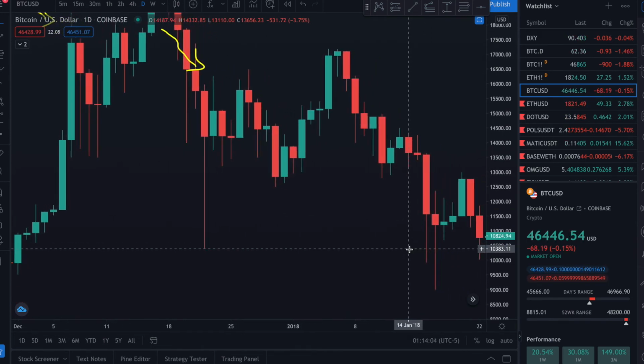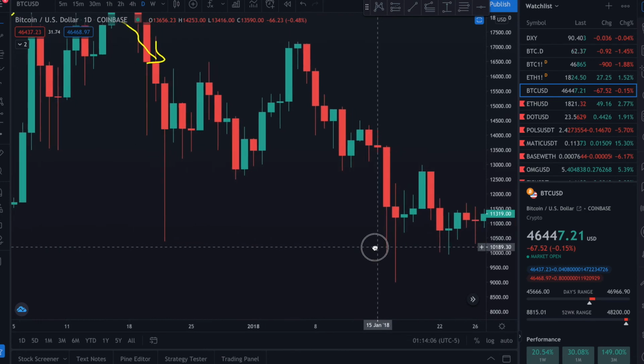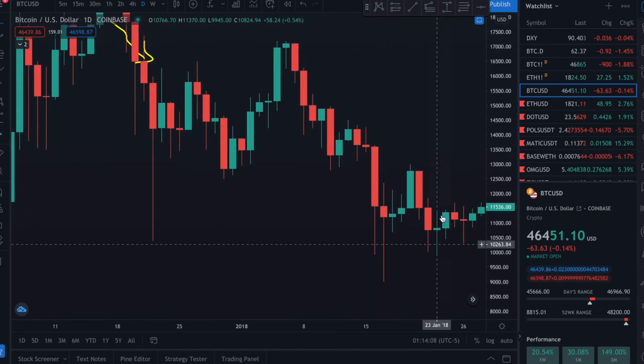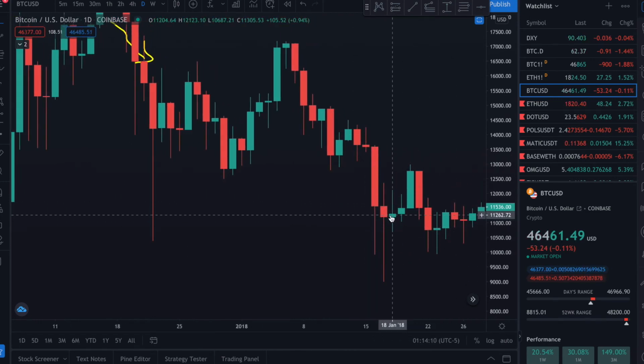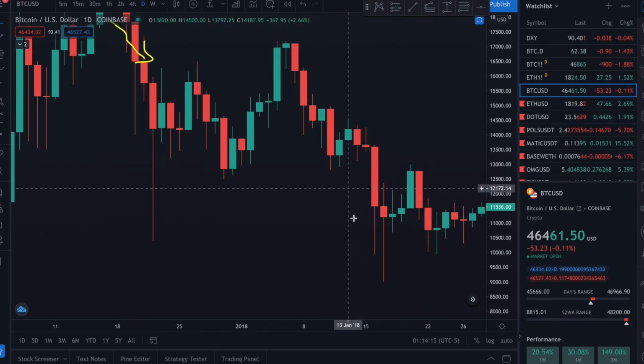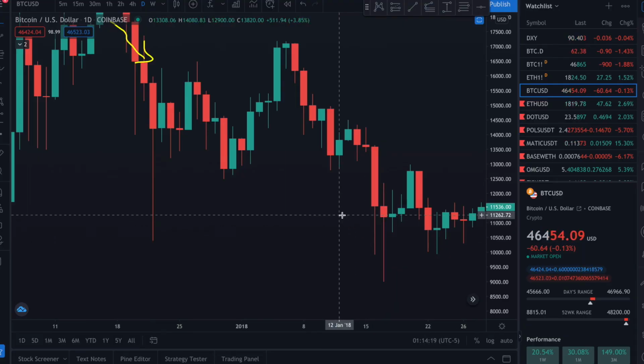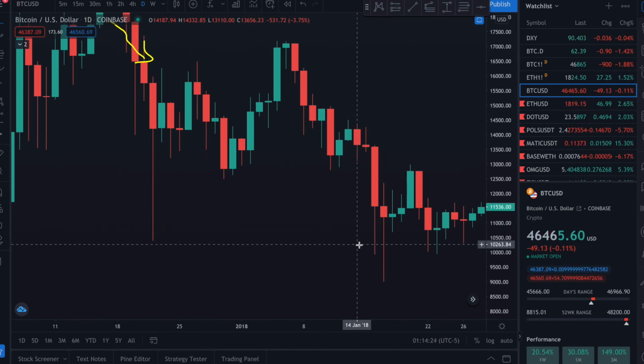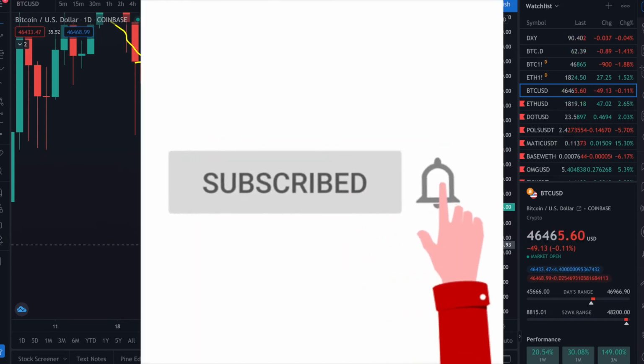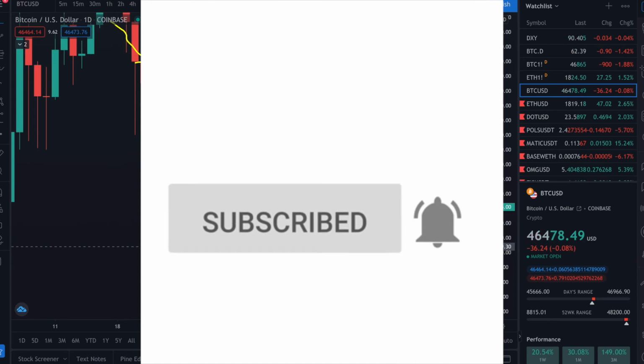Now, as we start to show you some other patterns, you definitely want to use these candles to pair in with your other trading strategies. This is nothing to trade on alone. This gives you great information about what the mentality of the market is at the current time, but this alone is not going to be enough to trade. So follow into my next videos. I'll show you some other patterns that you can pair this perfectly with.